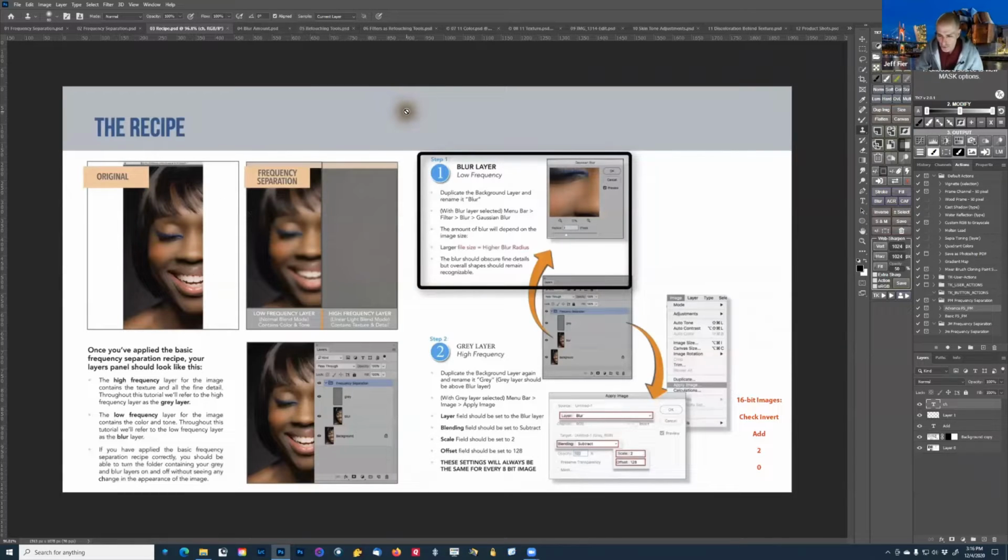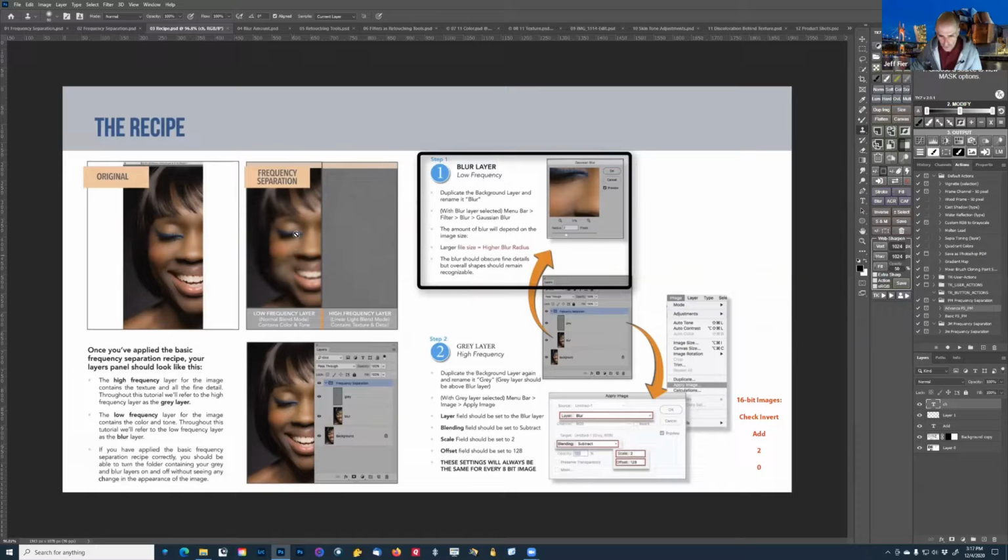So let's go into how it is that you do frequency separation. There is a recipe, a series of steps that are pretty easy to do, and you only have a couple of choices to make along the way. And so what frequency separation becomes, as I said, there are 2 layers we're going to end up with. One that represents the colors and tones, the other that represents the fine details.